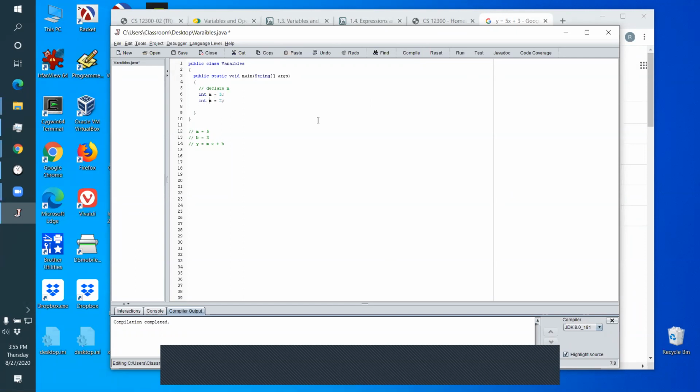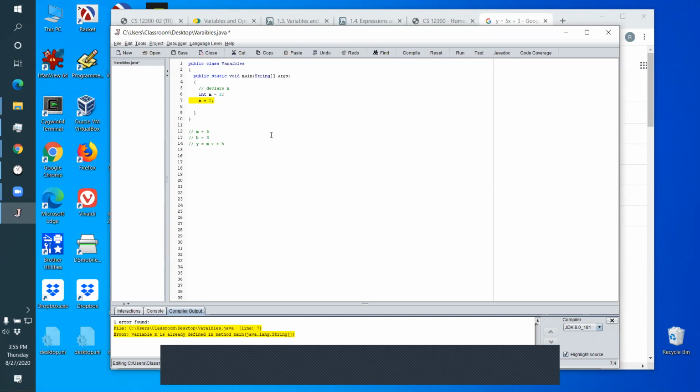If I declare it again, this is where the languages are very picky about this stuff. If I declare it again, it doesn't like it. You're not supposed to declare it 2 times. You're supposed to declare it 1 time, then you can do anything you want with it. Once you've declared it, you can do anything you want with it, but it's a mistake to declare it 2 times. It's a mistake not to declare it, and it's a mistake to declare it 2 times.